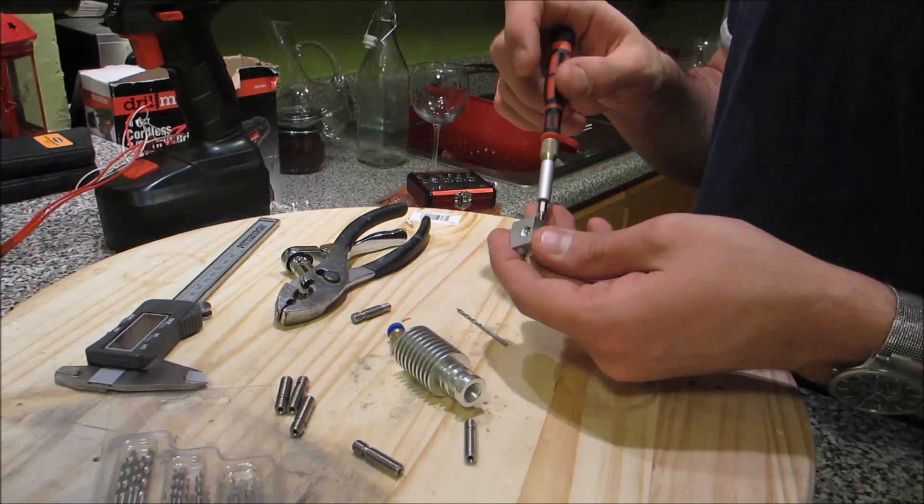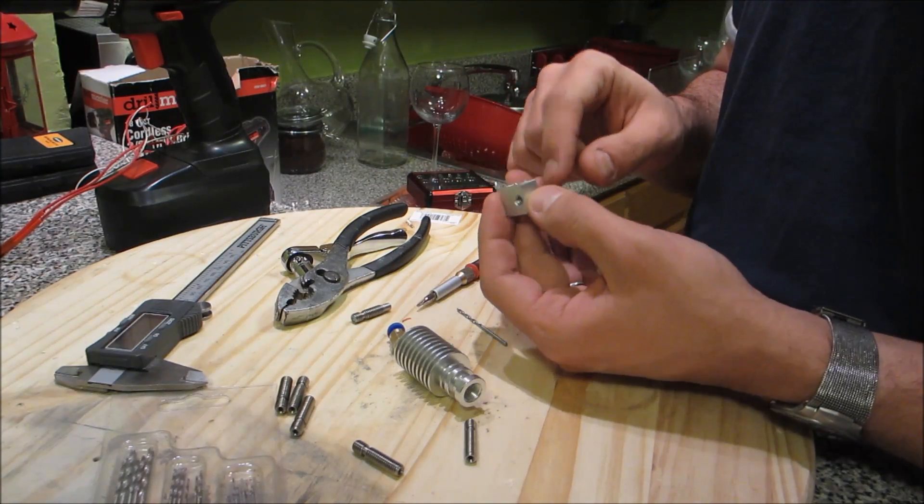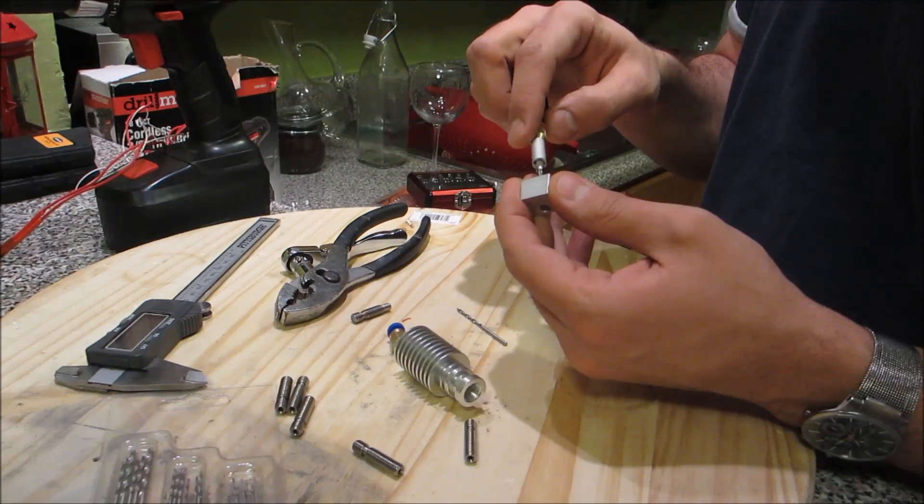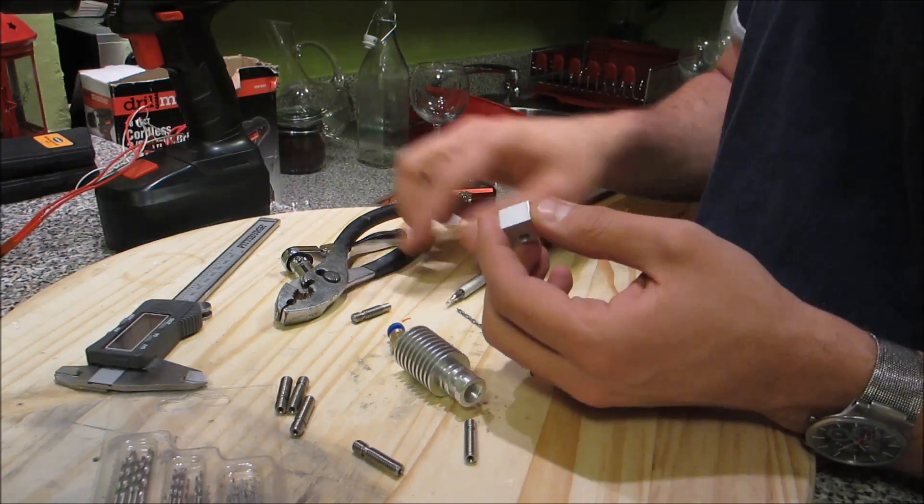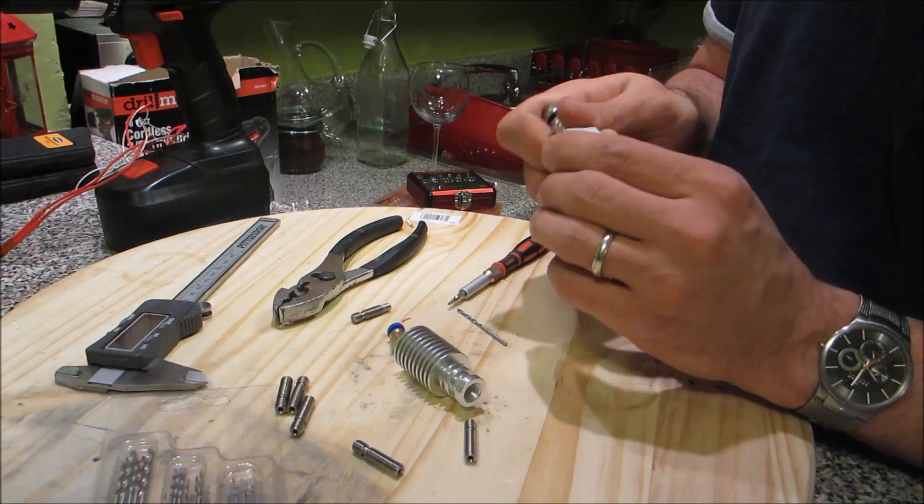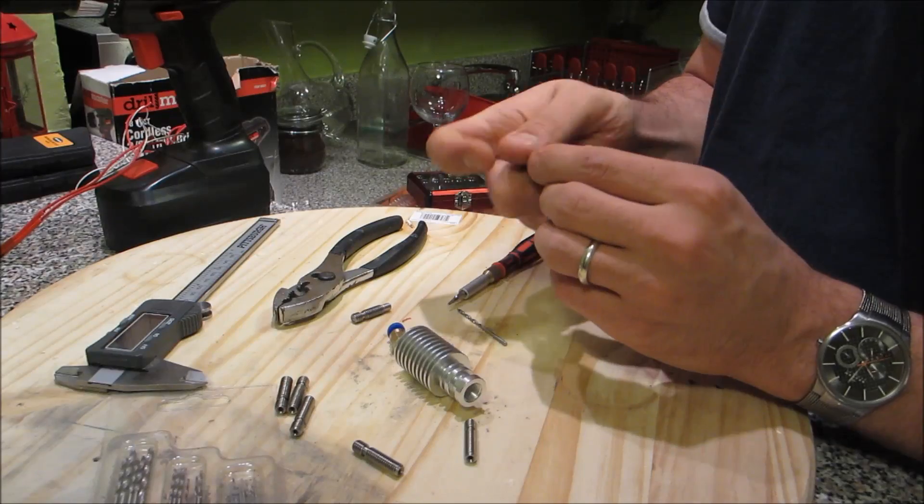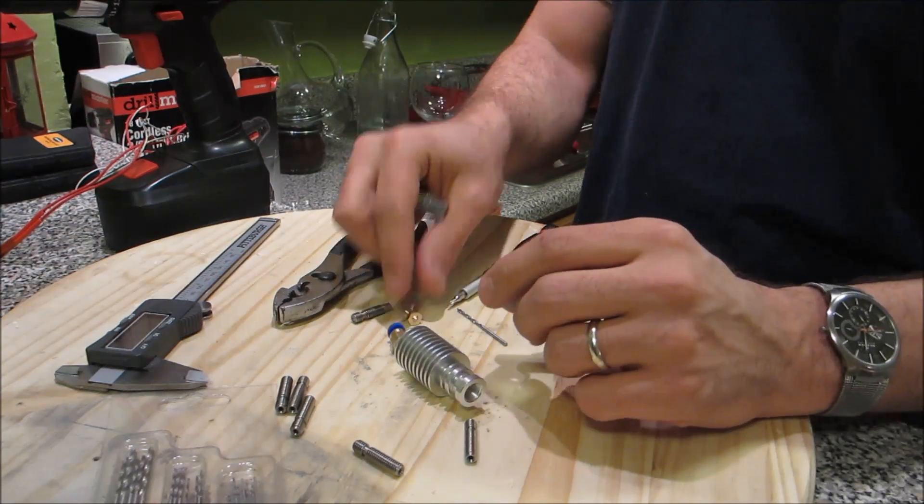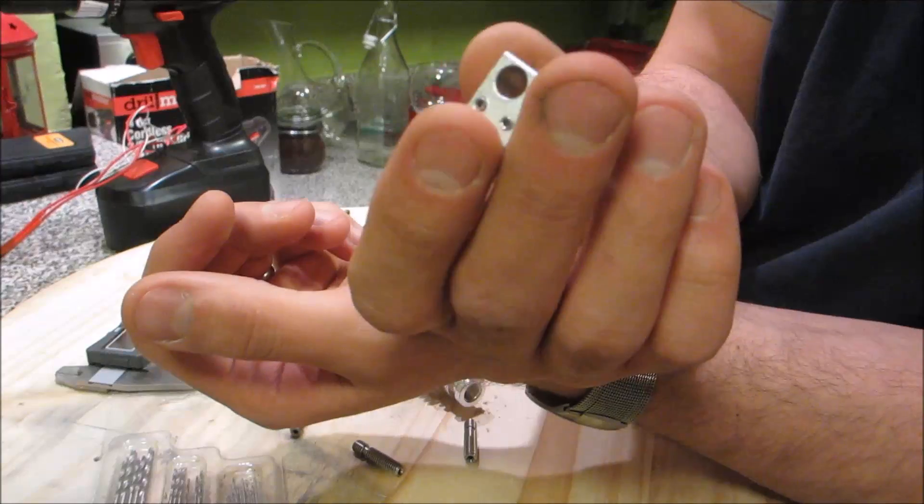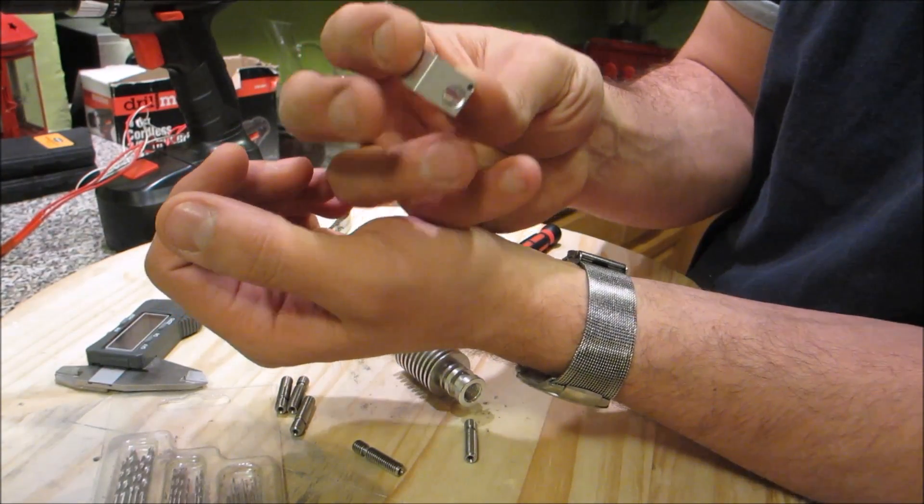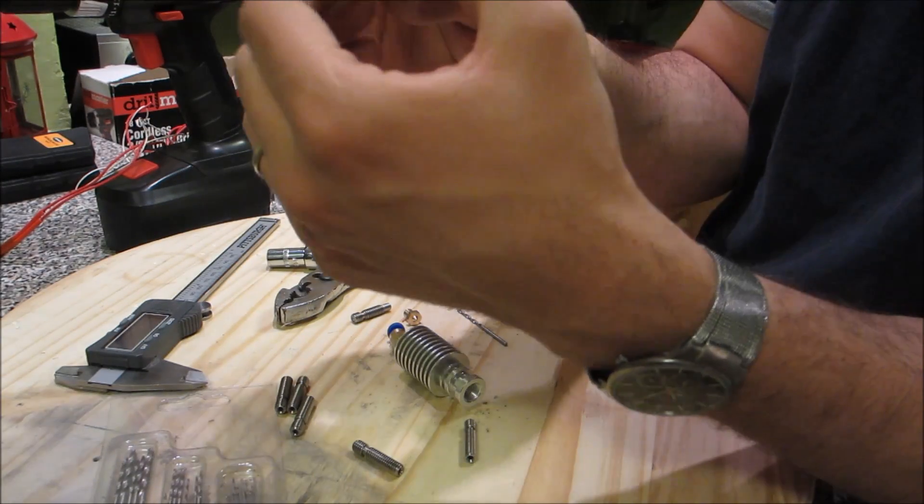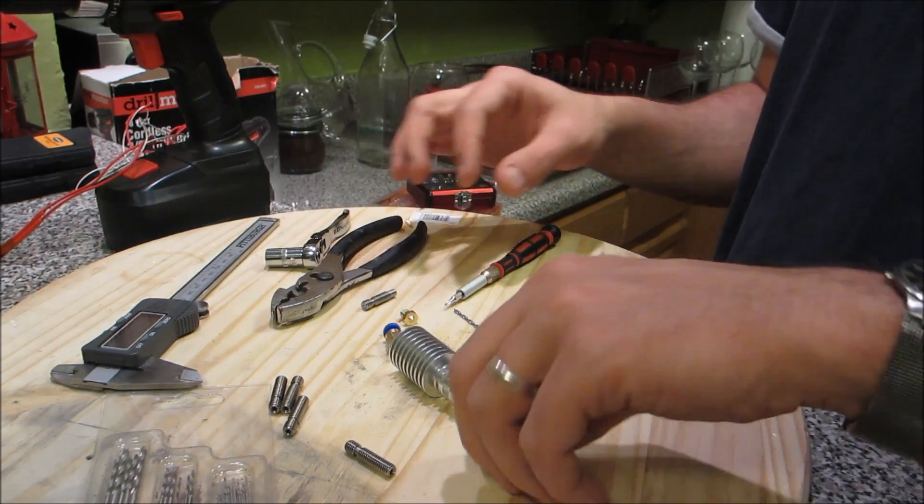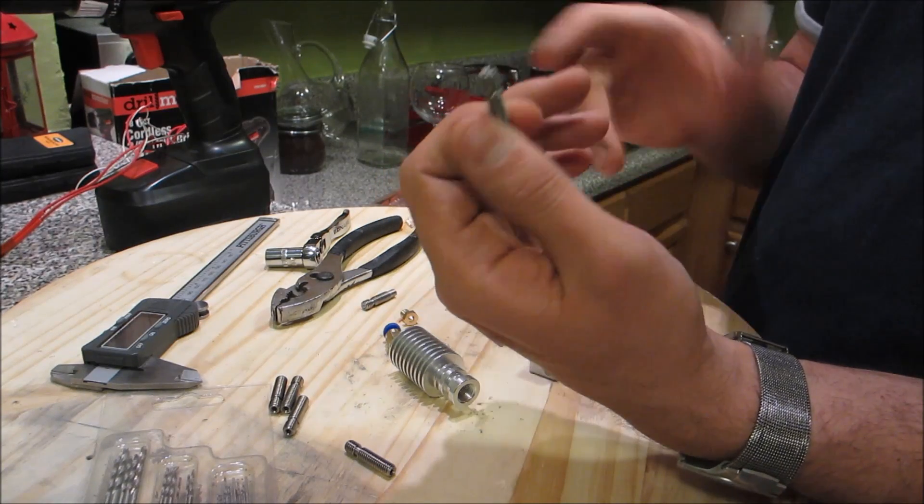It's a couple of set screws on the side. One holds the heat break, the other one holds the nozzle. There's a set screw here that holds the heating cartridge. There is no set screw on this type for the actual thermal sensor, which is all fine. You know what you ordered, this one happens to have a half mil nozzle. This is the block, it's not bad, it's not badly machined. There's plenty of thermal mass here, but this part I really don't like. So I ended up buying a bunch of these, bought five of them for about six dollars shipped.